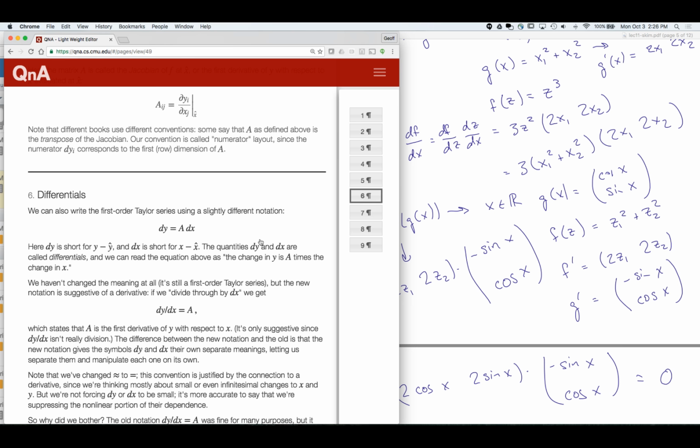And that's really only a convention, right? If you think of this as a Taylor series, then these two sides are only approximately equal. What we're going to do is interpret dy and dx in a way that makes this equality be actually true. They're going to be functions of x or y such that this represents the first order Taylor series. But you can think of it as just by convention, we replace the approximately equals by equals because we're thinking of small values of dx and dy where the equality actually holds.